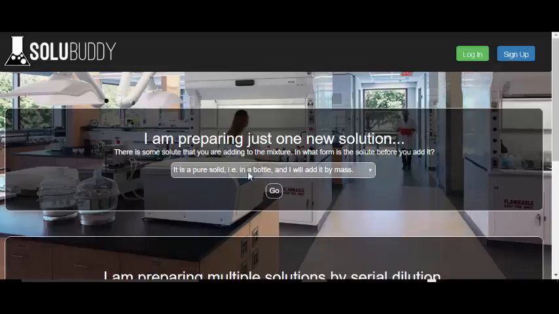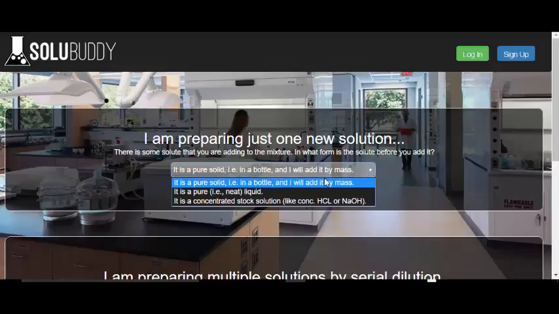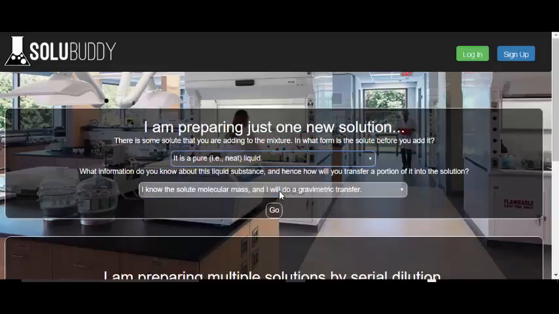It's a pure solid, I will add it by mass. Where are the other choices? Oh, there they are. It's a pure liquid. If you choose that, these options pop up that are based on the information that you have about it.